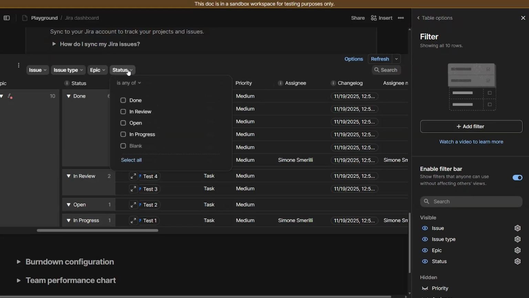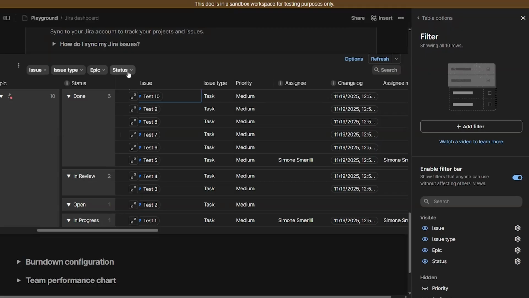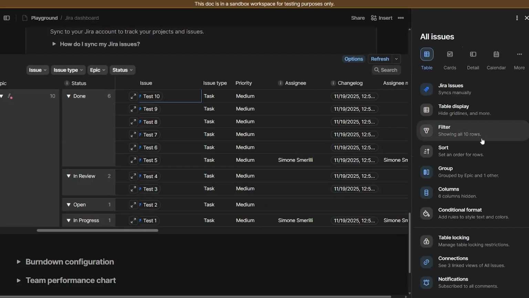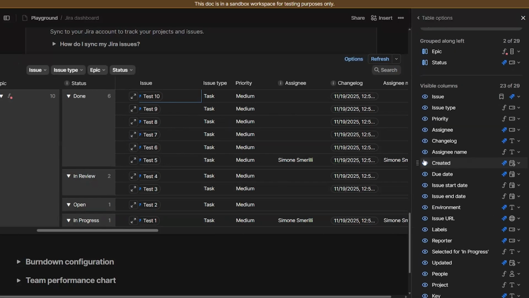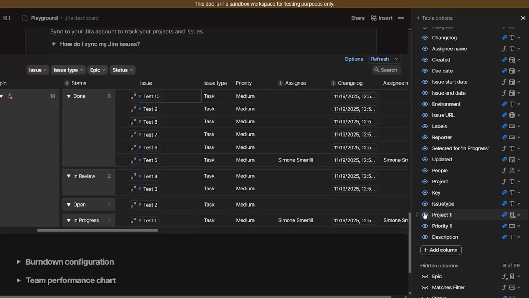And you can also add this filter bar here that allows each user to set their own filters when looking at this table. Although that's the source table, so very likely it won't be used very much, because the idea of this dashboard is to just get this data and display it nicely with charts and views filtered appropriately for your needs. So I'm going to keep them as it is. We can sort, we can conditionally format, for example, coloring specific columns or rows, and we can also hide or show columns via the eye icon here.